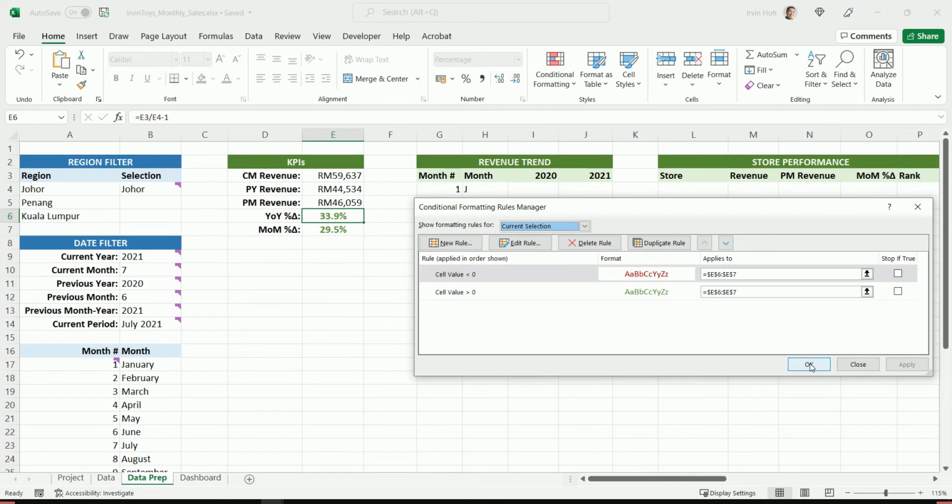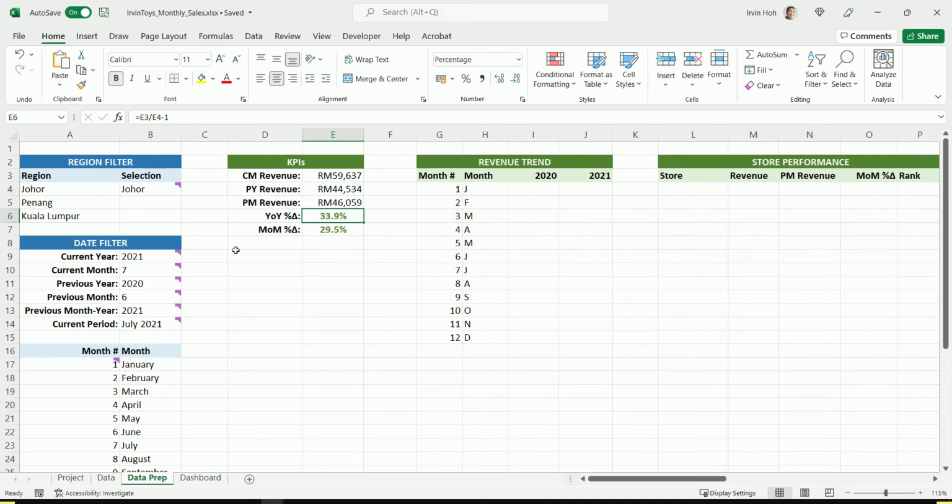If you want to check, click on the cell, go to conditional formatting, and see the rules applied there, right? So let's check this. If I put negative 10, should it be red? Let's see. Yeah, enter. Yes, it changed to red, right? But because I use a formula, I shouldn't hard code it, so I press Ctrl Z to undo it and get back to the formula. So this is how we get the key metrics for the KPIs that we want to show at the top level of our dashboard.